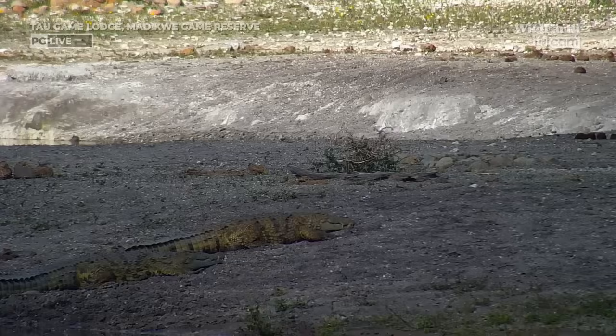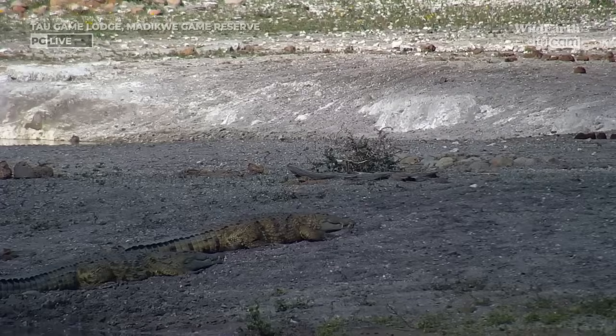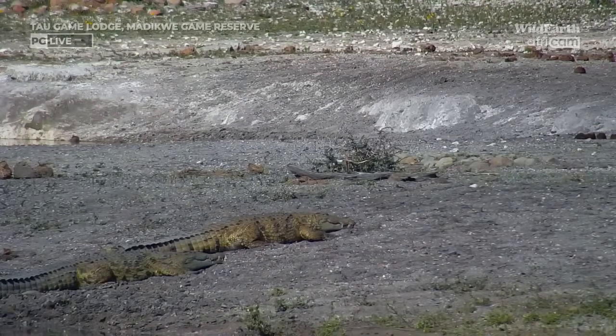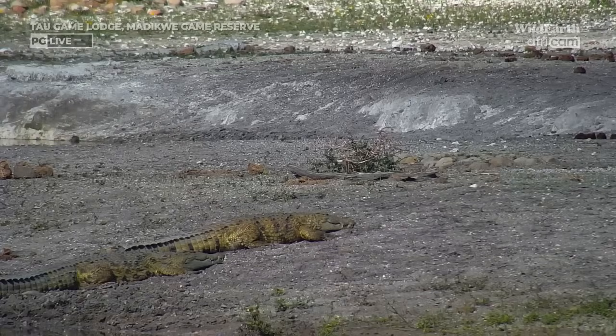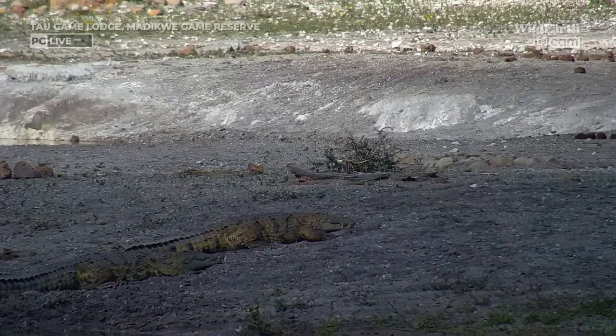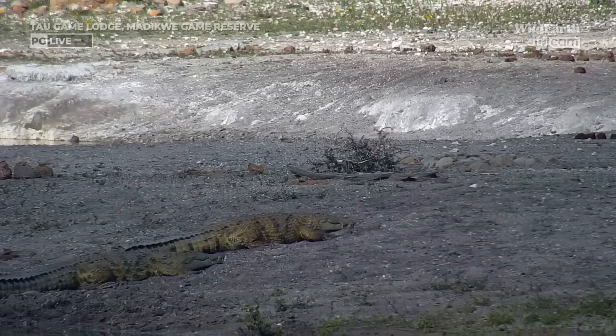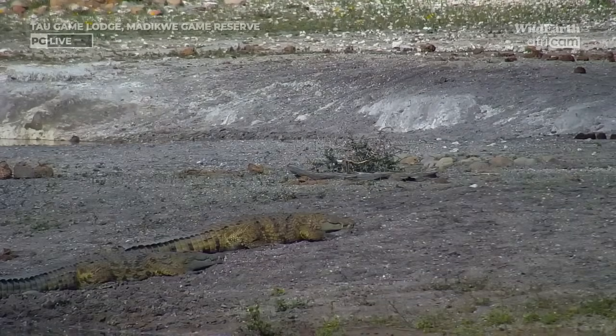And Nile crocs get very significant under the right conditions. So with exposure to enough heat and with plentiful food, they can live well over a century and certainly get in excess of 5 meters, 15 or 16 feet, and weighing in excess of a metric ton. Still, they're not the biggest crocodilians in the world. The title for the greatest is the saltwater crocodile from certain parts of Asia, but perhaps most well known in parts of the Northern Territory of Australia. They very regularly get to 6 or 7 meters.